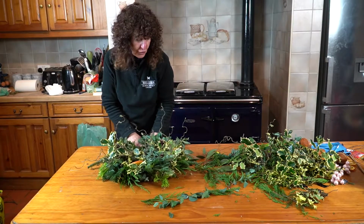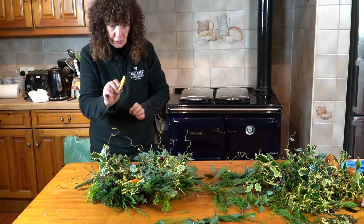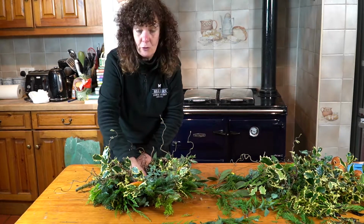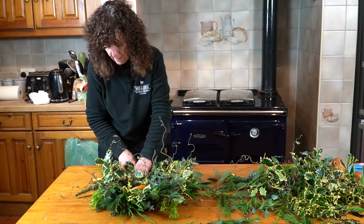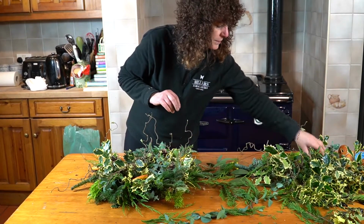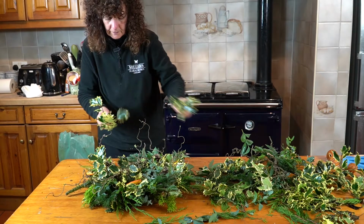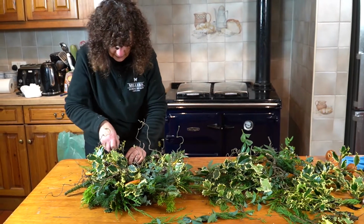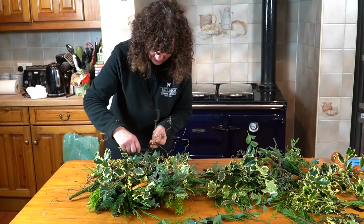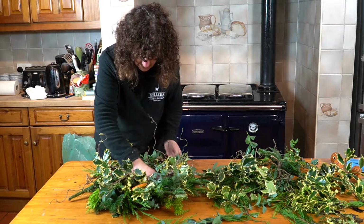As you see, it's taking shape now. Put some more oranges in. I've gone for the very natural look with dried oranges and pine cones, but literally you can have it whatever colour you want. We can do it to match your tree. I'll show you in a minute a few bits and bobs I've brought. Let's get some more holly in here. This holly is really nice as well. Not any berries, but I'm not bothered about berries. I think it looks nice with the variegated edge.